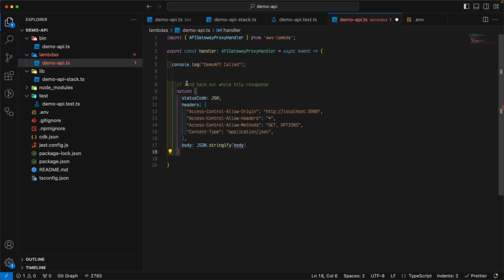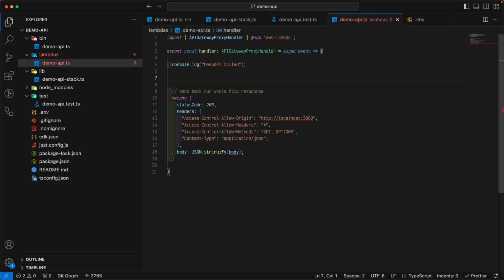So status code 200, with localhost as the allowed origin we're going to run it on right now, and we're going to just get an options which returns a JSON object. So we need to also make a body here. Let's const body. That's going to be an object, and inside that object, I'll call it stats because we're going to throw back some stats.